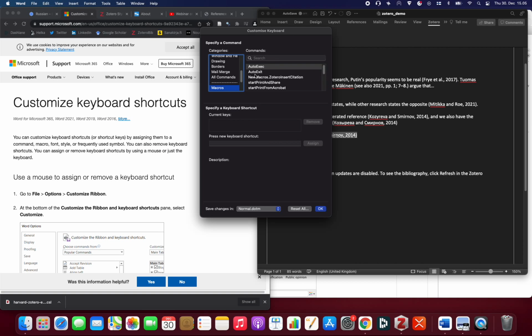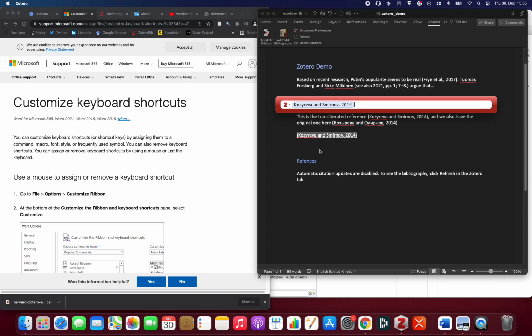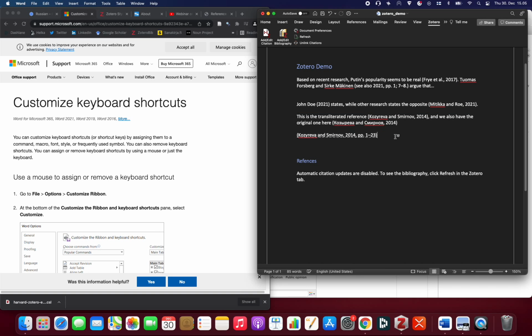I go under macros and Zotero, and I have this edit citation. I have already assigned Command plus R to it, and let's try it out. Now if I press Command plus R, I get this field and I can modify it.